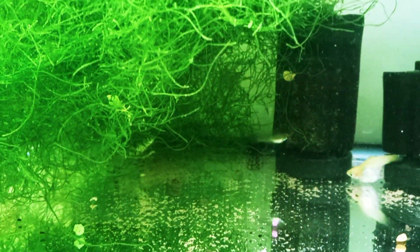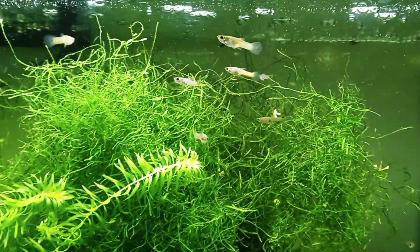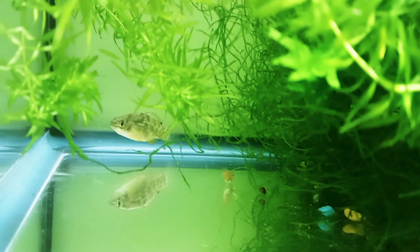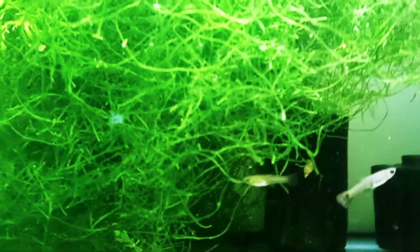So yeah, shortly when I get a chance to do some rearranging and moving some fish around, I will finally move those Florida flagfish in there and move some of these guppies. And there's also some sparkling gouramis in here. There's a flagfish, with a better look at one right there. Well, somewhere in this Java moss, I guess, but I'm going to move those to my 20-gallon with guppy hybrids and rosy loaches.